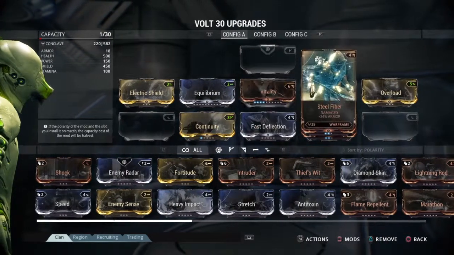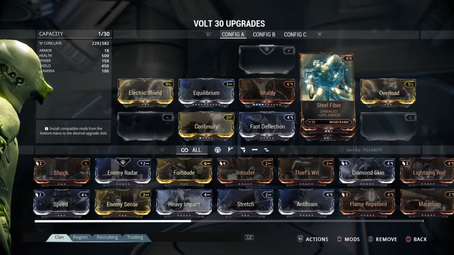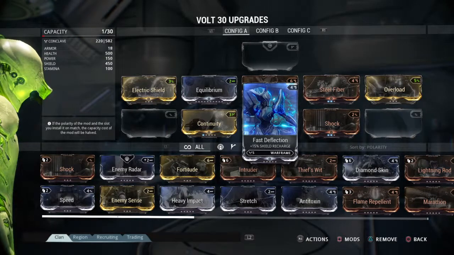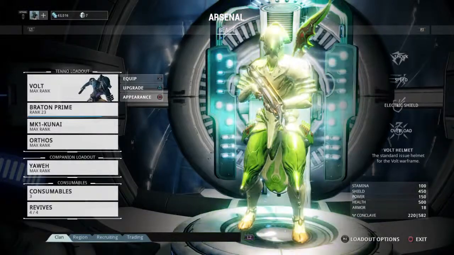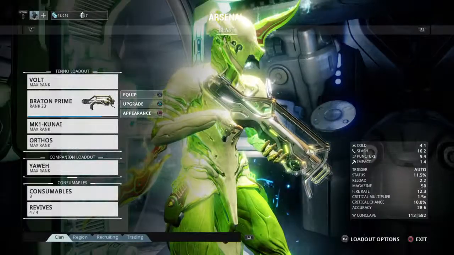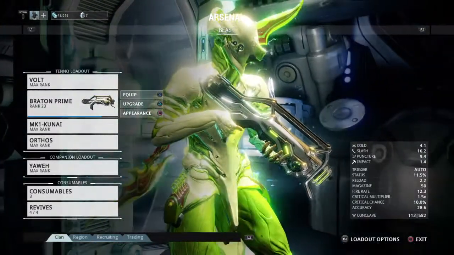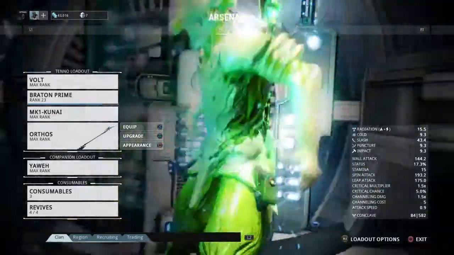If you pick up a health orb, you'll gain magic. Vitality, 200% more health. Steel fiber, 24% armor, which means more armor, obviously. Overload is my max ability. Shock is my first ability, fast deflection, 15% shield recharge, 10% power duration. And that makes my guy a lot stronger. You can also mod your weapons: your primary, secondary, and melee. Obviously the primary is most important, but if you're in infested missions, you should use melee.